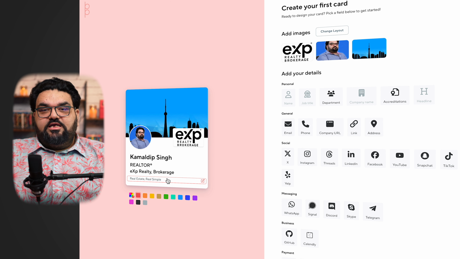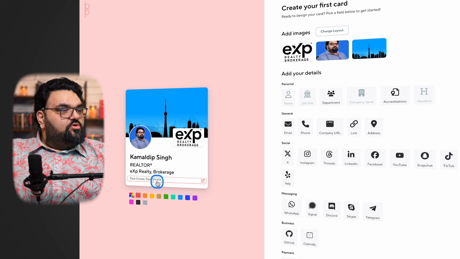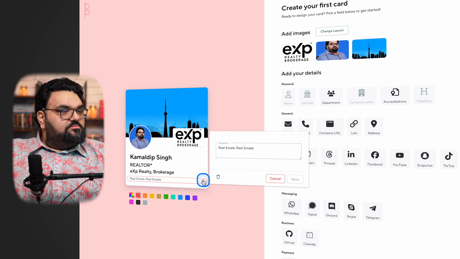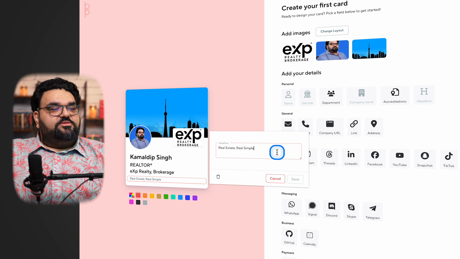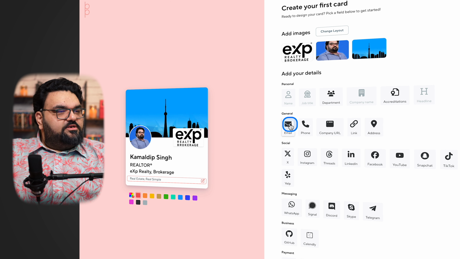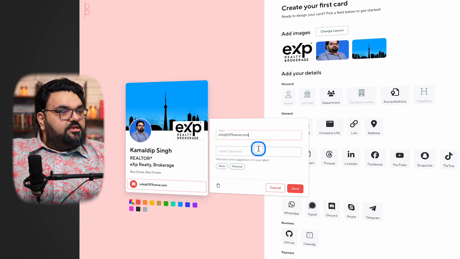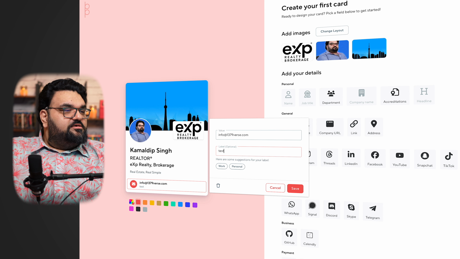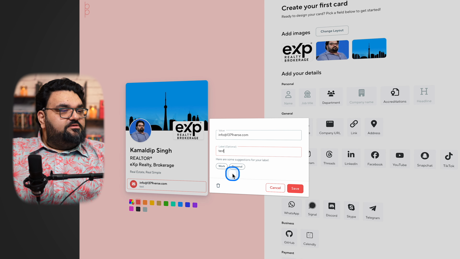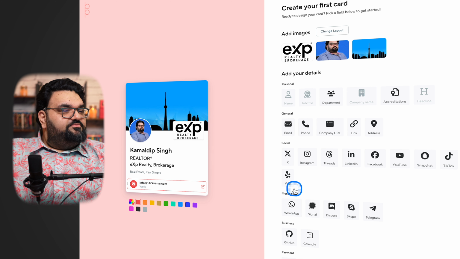If you make a mistake and you need to make a change, just go on the item and click on this pencil icon, and now we can change it. Make the change, click save. Okay, so next I'll enter email. All right, and next is a label. Now this is optional. There's already two there, work, personal, and you can even make your own, right? Let's say I want to say test, and there you go. See a test, it comes there. But let's use work here. So I'm going to say work, click save.